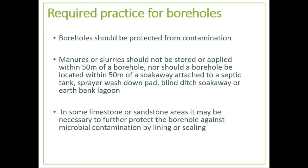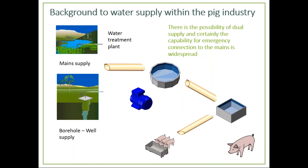The reason being that any supply coming in is unable to cope with the variance of need that occurs through the day on pig units, where much of the demand is during the day, meaning that the primary supply is topped up during the night with the borehole giving a constant rate. Invariably then it is either pumped or sent by gravity to some form of secondary storage, often within each building, known as a header tank or a secondary tank, which again copes with the differences in supply before it travels through and goes to the end user, the consumer, which is the pig.